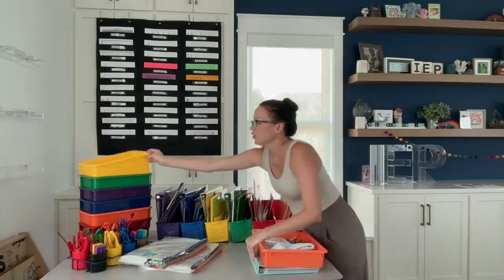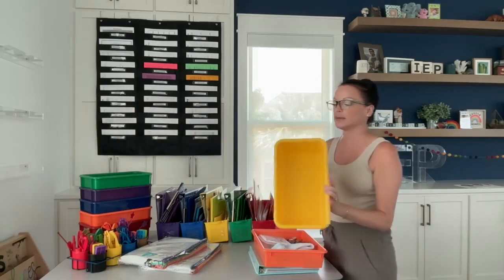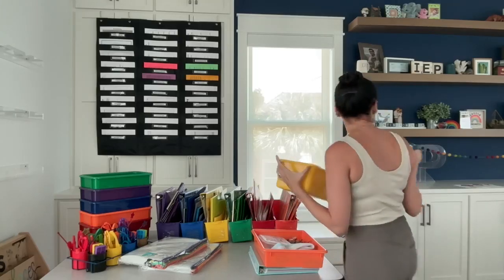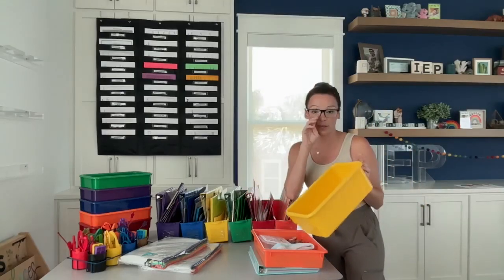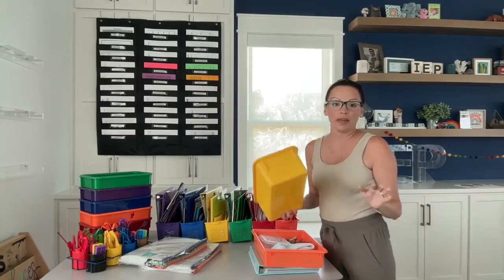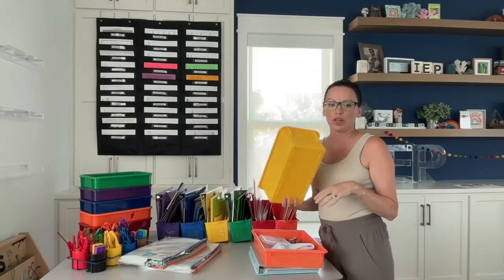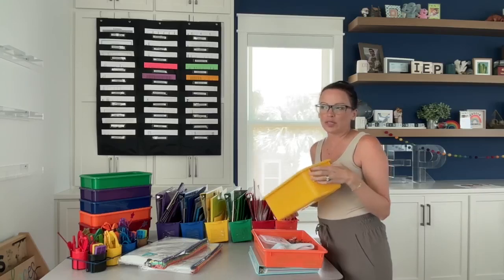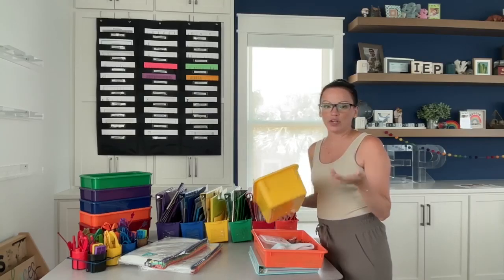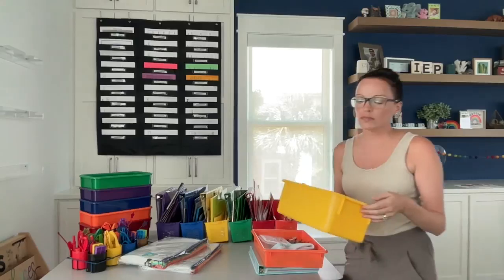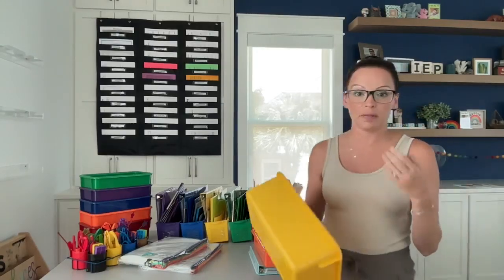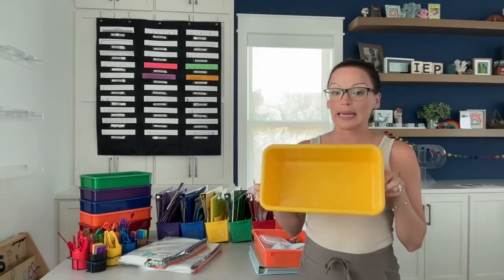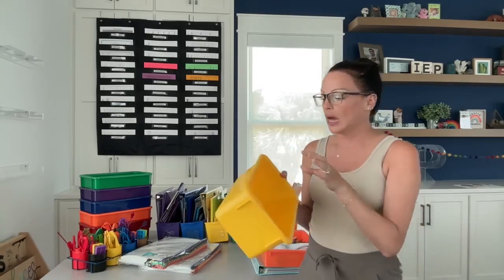So what I like to use these bins for, there are multiple ways that you could use them, and I have clear bins now because I really like the look of clear bins. You can get any bin that you want. I also put a link below for a free training I did on YouTube, probably two summers ago, about how to make your own IEP bins. There's also another video linked about what IEP bins and work bins are, and that's what we use these for. I would put individual student work in here. I would put IEP work in here.